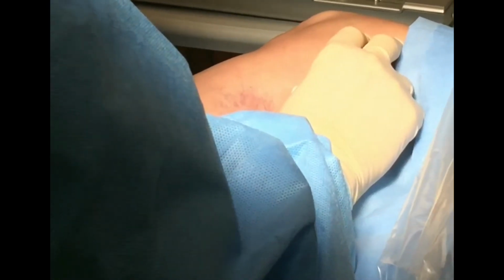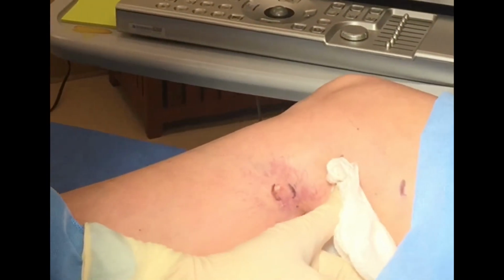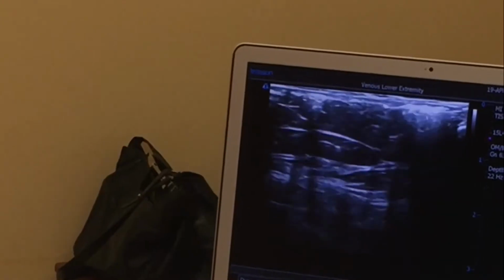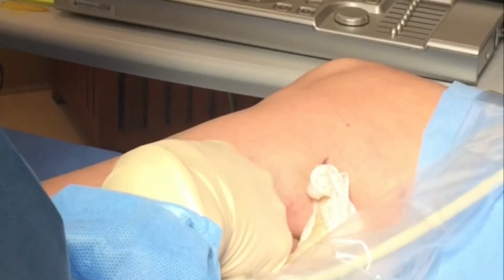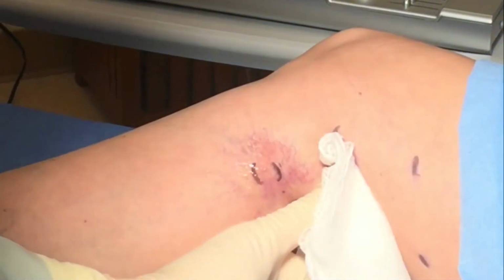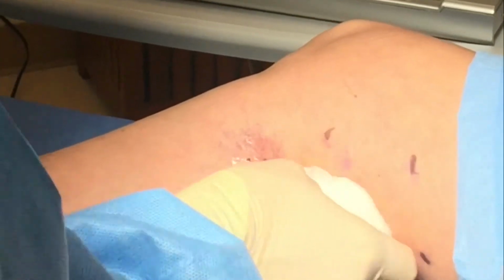So now I'm going to take a look here. I made a mark on her skin where there was a tiny varicose vein right in the middle of those spider veins. So let's see if it's filled with foam. And it has. Look at all those speckles at the top of the screen. So you can see from that one injection site, we were able to fill the varicose vein around these spider veins as well as the feeding branch coming all the way down the thigh, all from one spot. Great.